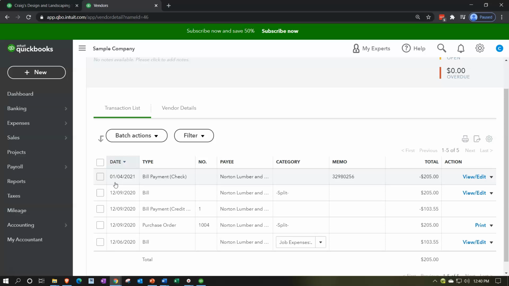We got the 1/4/21. That's when the payment happened. So it should have gone out. We sent it out. The check was in the mail in this case, according to our system. If they haven't received it, then what's the next step to see if it cleared the bank? Did it clear the bank? Let's wait a couple days and see if it clears the bank. If it doesn't, then we can go from there. So that's going to be an overview of the pay bill item.